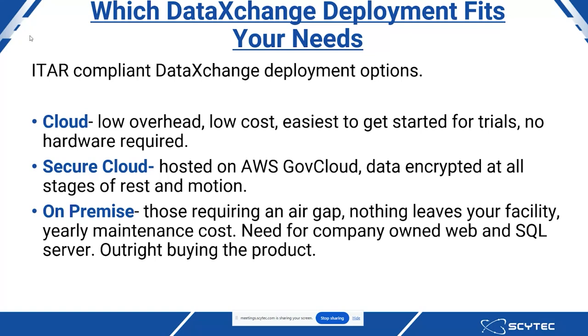And then next up, we have our secure cloud offering, which is hosted on AWS GovCloud. Data is encrypted at all stages of rest and motion. And these are for manufacturers that have a little bit more stringent IT demands and things like that. And then finally, we have our on-premise solution, and that is where everything data-wise is stored on your own facility. You guys will have to build out your own web and SQL server.